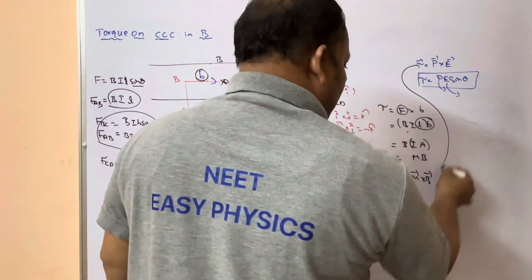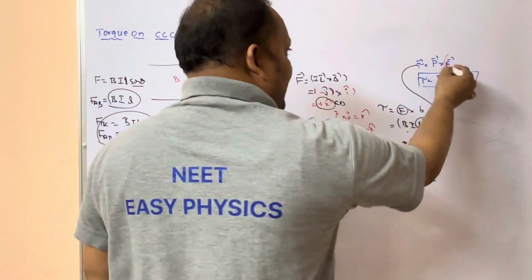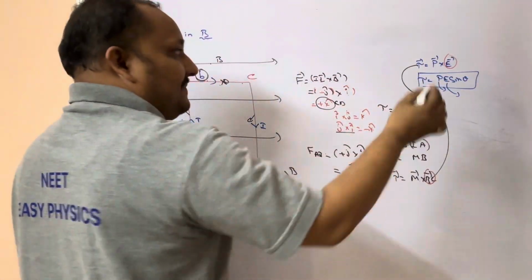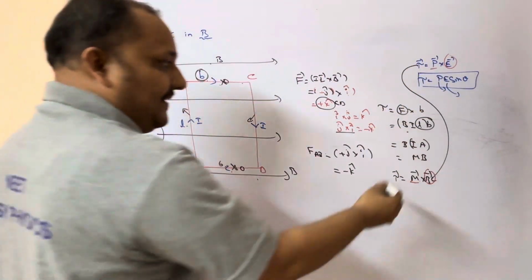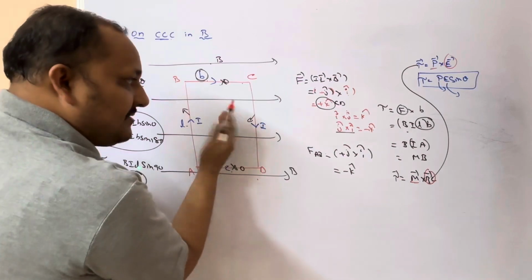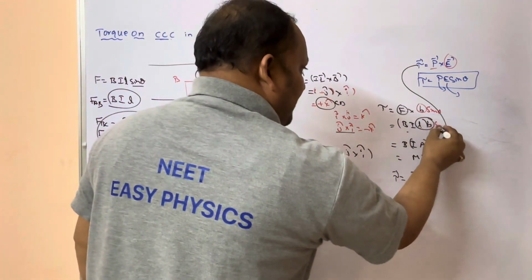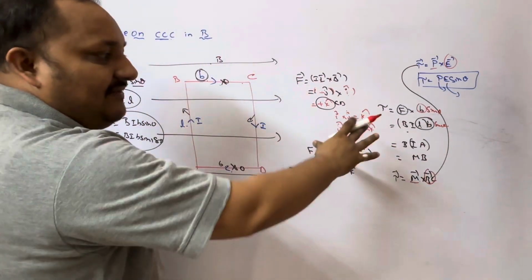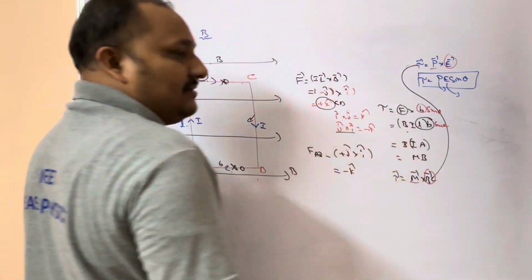If you compare with this equation, in place of E bar electric field, you will get magnetic field. In place of P bar, you will get magnetic moment. Whenever this coil is making angle theta, here in place of B, you will get B sin theta. So the derivation is not required for competitive exams. So just by comparing this, we can remember.